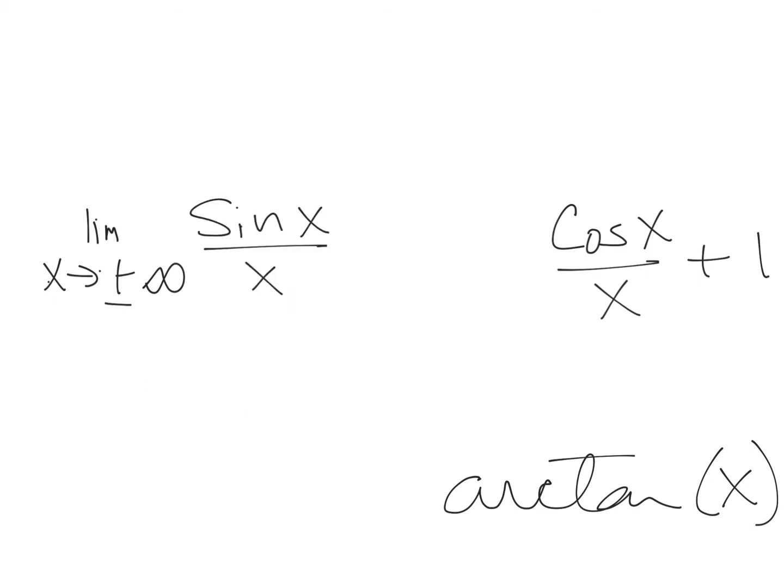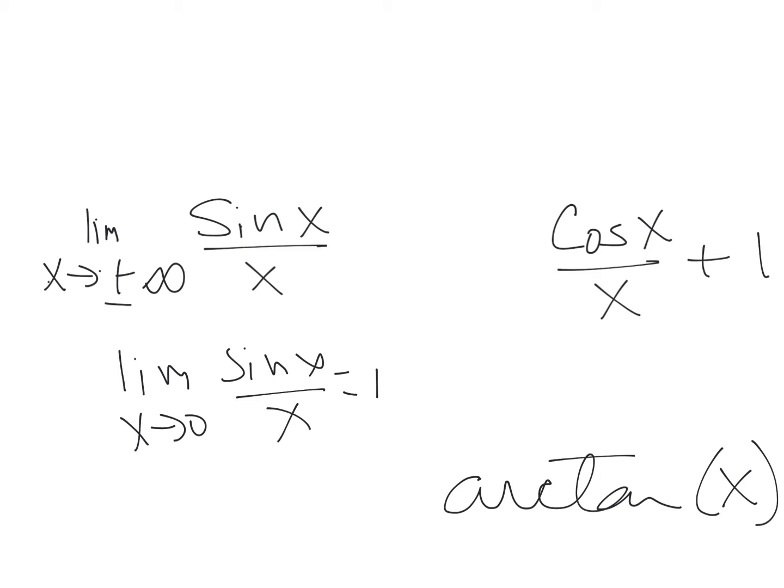So for sine x over x, we've seen this before. Remember how we looked at it before: we asked what's the limit as x approaches 0 of sine x over x? There are a lot of ways to do that. We're going to learn L'Hopital's rule after exam 1, and that's even easier. That limit was 1. But now that's not what we're asking here. Here we're asking for out at positive or negative infinity.